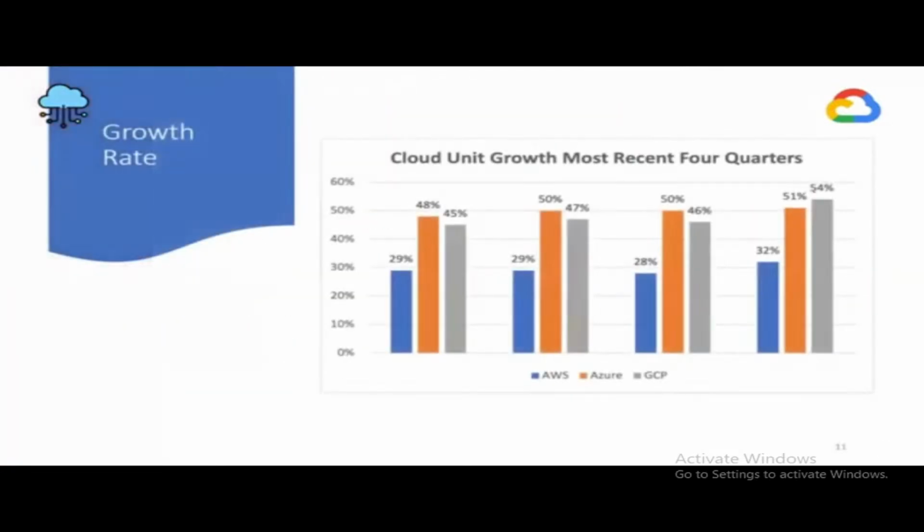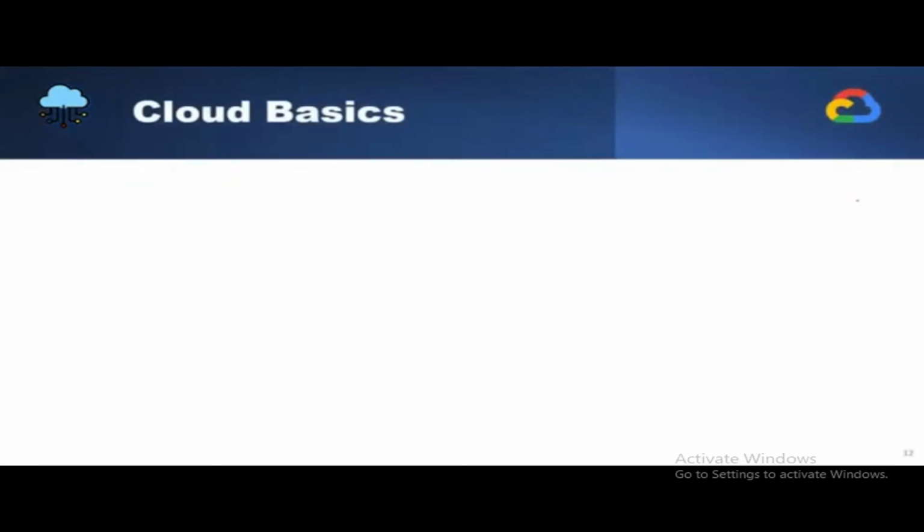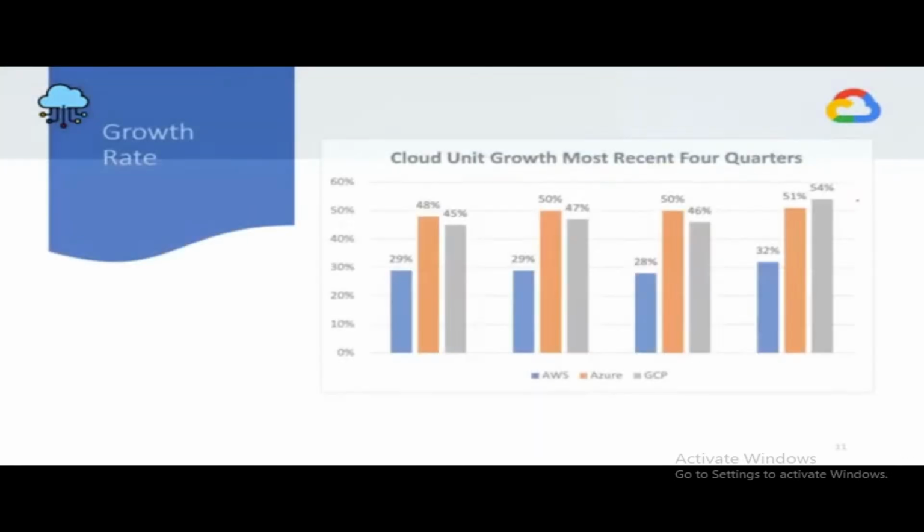And one more thing, you can look at the growth rate also. If you look at the last quarter, the growth rate for AWS, Azure, and GCP, the growth rate for GCP is increasing. That is nothing but the number of companies from last year to this year, last quarter to this quarter, the number of companies that started using GCP is more. So that's the reason there are a huge number of opportunities. And that's all about the Google Cloud Platform, guys.